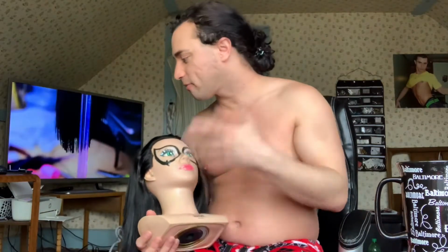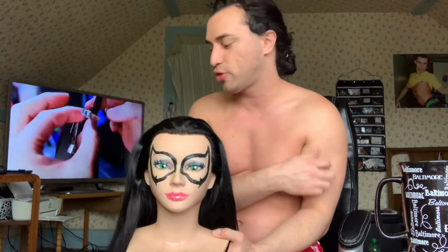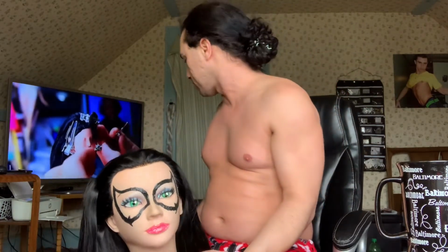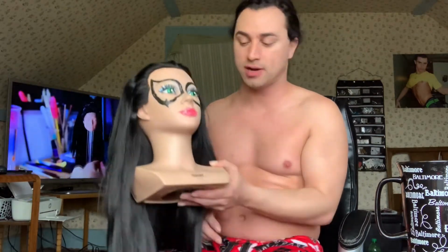Oh, and I forgot to show you the paint on here, like how I did the contacts. I tried to make them look like cat eyes, and for the lips, I used those Elmer's 3D glitter glue pens. I have them somewhere, I could show you, but I'm not going to be able to find them. I have a great big thing of it somewhere. If I can remember, I'll just put it into the video.